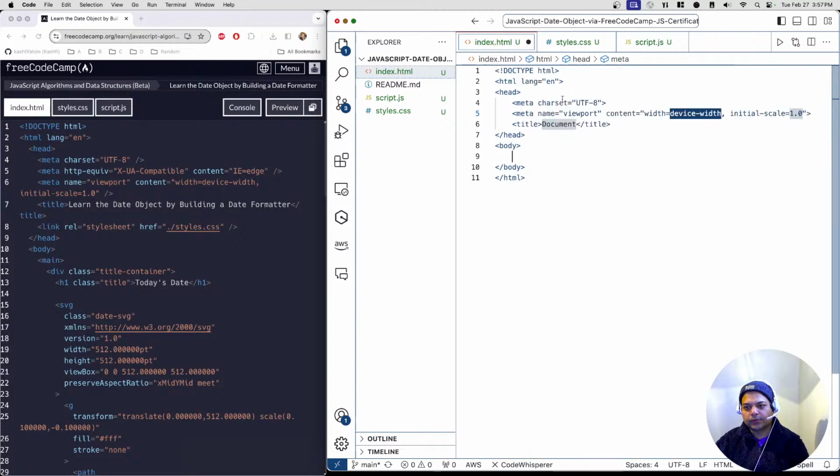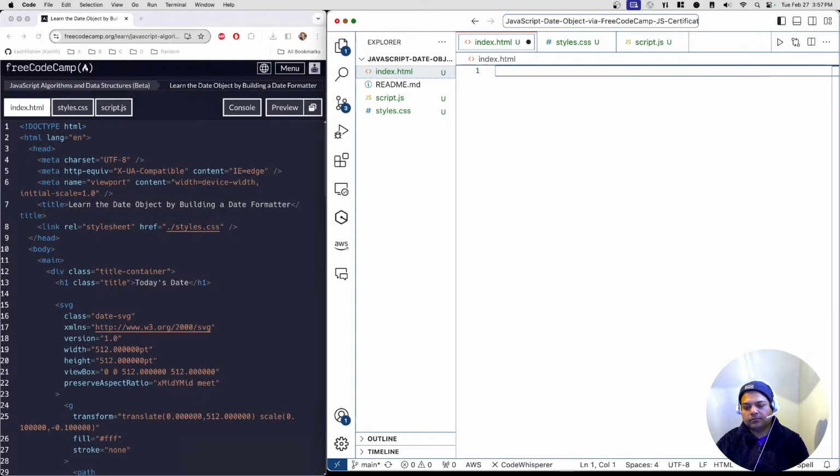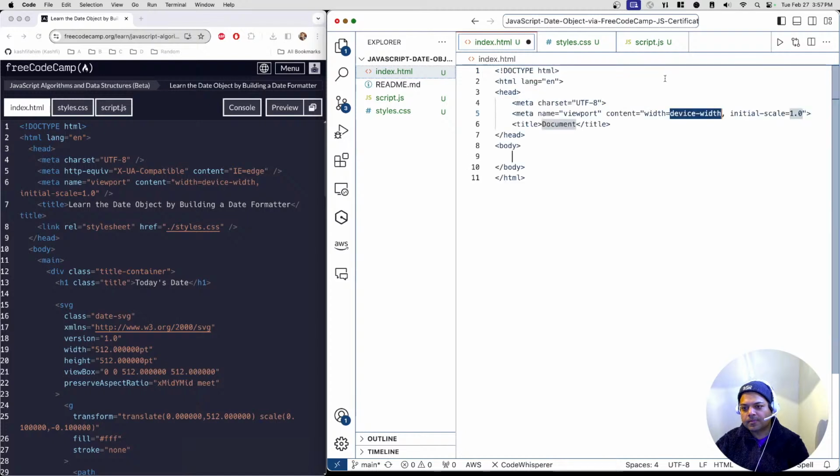So in VS Code, if you press exclamation point, it's an abbreviation that gives you a boilerplate HTML file. Let's get our link.